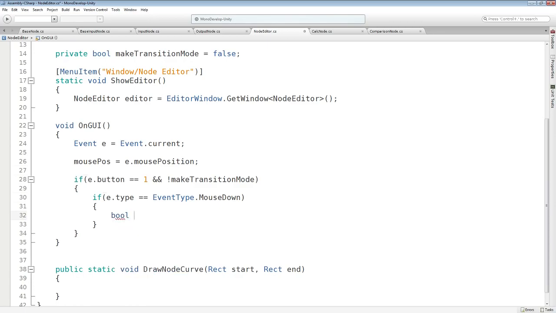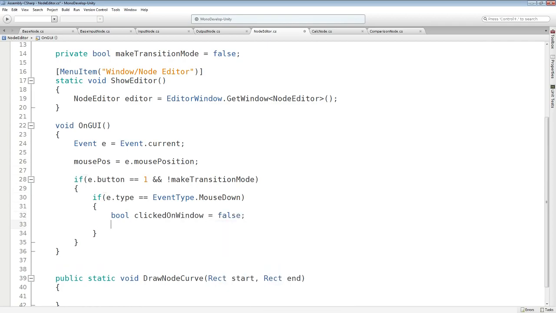we want a bool that will help us if we click inside a window or not. We initialize it by false. We need an integer to help us determine our index.